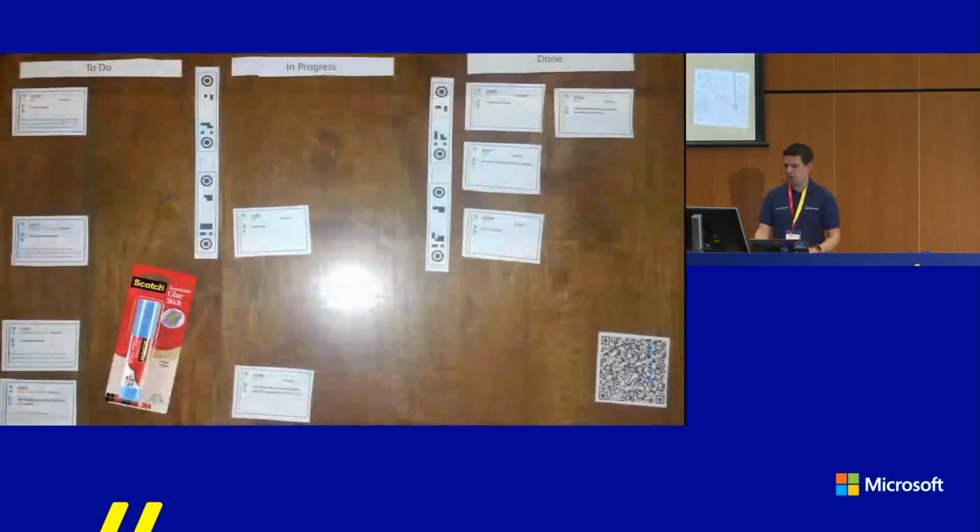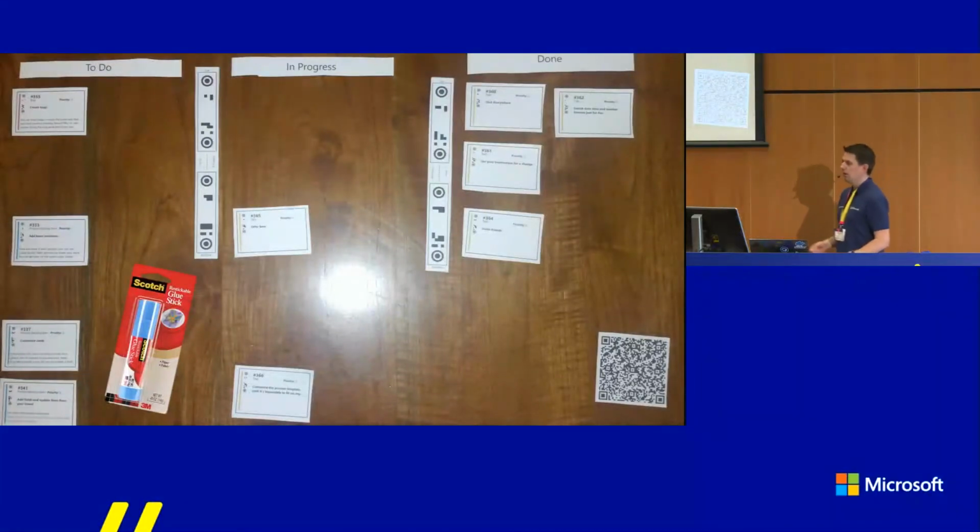And the whole idea is that if you lay out your board, you put these funky QR codes in there, and this is laid out on my table and printed on A4, so it's quite small, but you can print them quite big as well. And then you buy this magic glue stick from Scotch that is re-stickable. This actually turns anything that you glue on the back into a post-it, so you can print out your post-its without having to constantly write them. So that's useful as well.